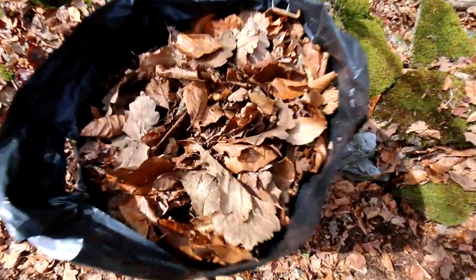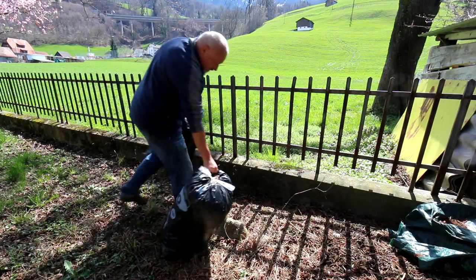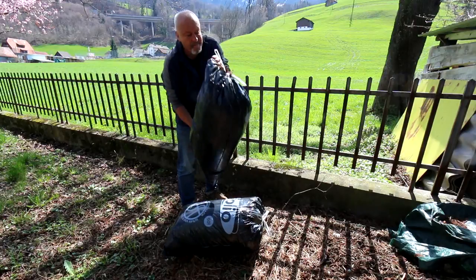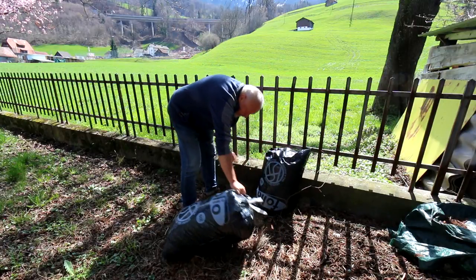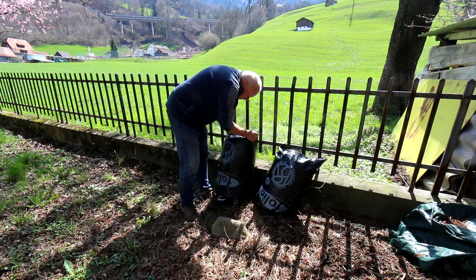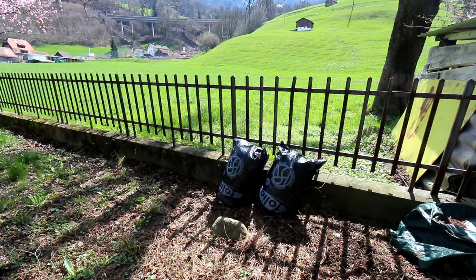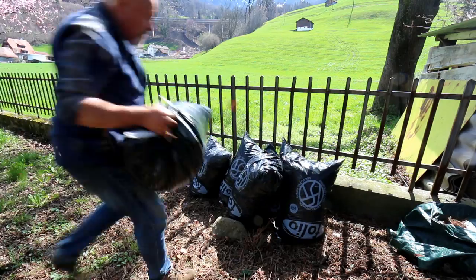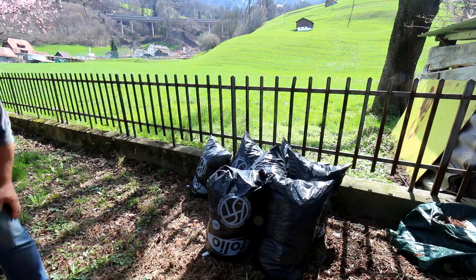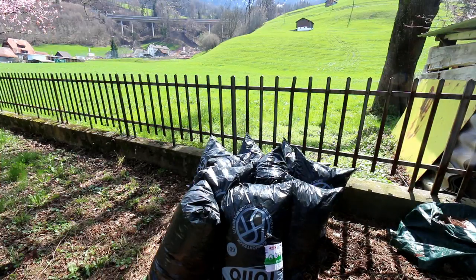Now that lasts for a month. For storage I put the bags upside down, because I don't want to have water inside the bags. This way the leaf material stays a little more dry and can rot easily inside the bags, just like it rots inside a hollow tree — and that's all.